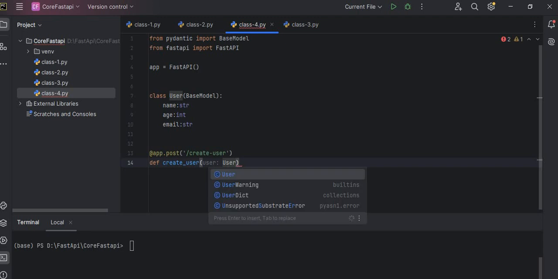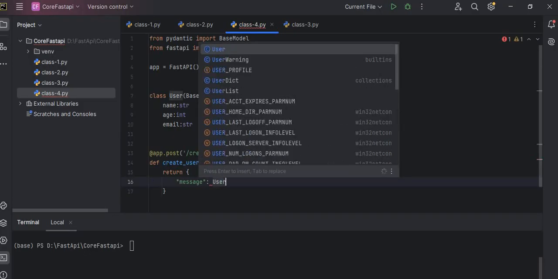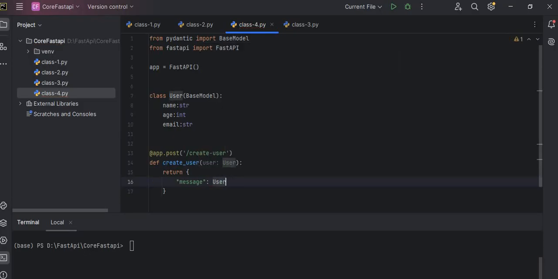Return first a message, user created successfully.